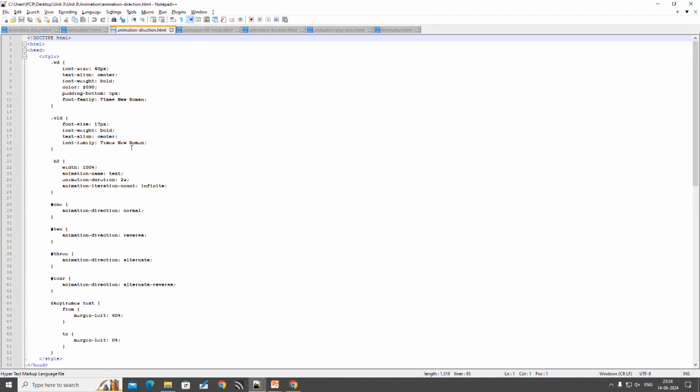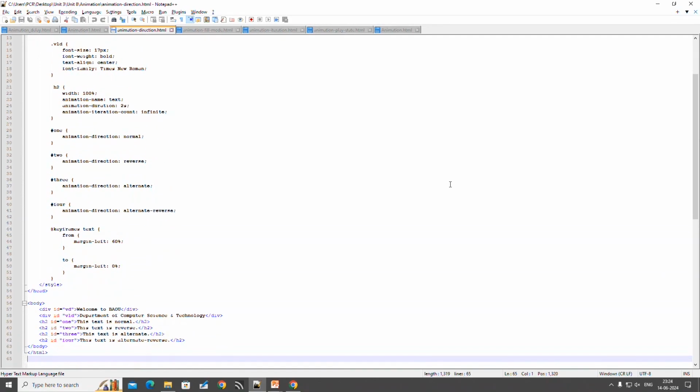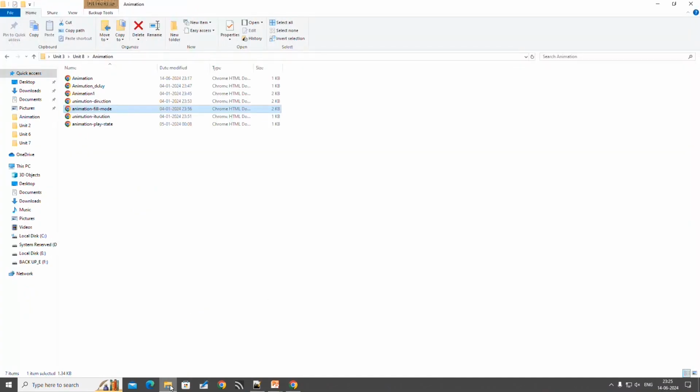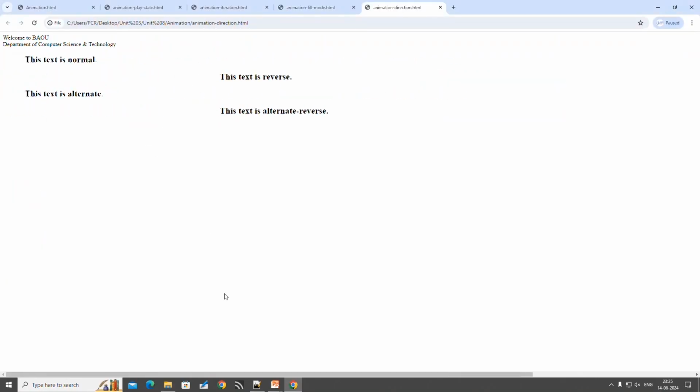Moving to another program, animation direction. Here you can see the direction; the same program is there as we did earlier, with a change in the animation properties. Instead of fill mode we are using direction: one is normal, another is reverse, the third is alternate, and the fourth is alternate-reverse. For headers we have specified this over here. The keyframe values remain common in a from and to field. Now just try to run this direction animation effect. See here.